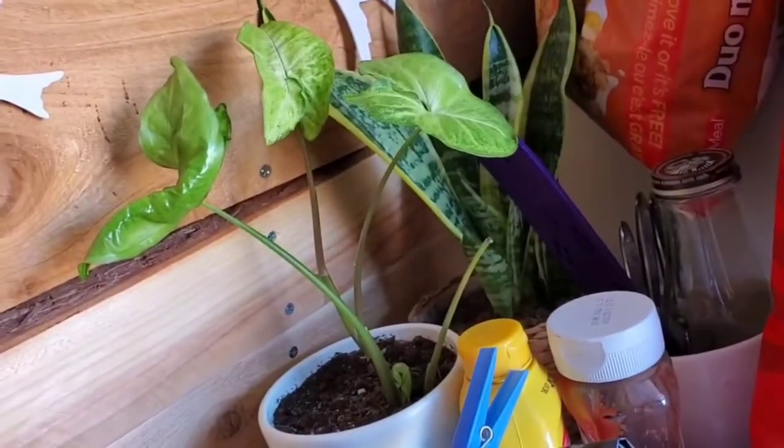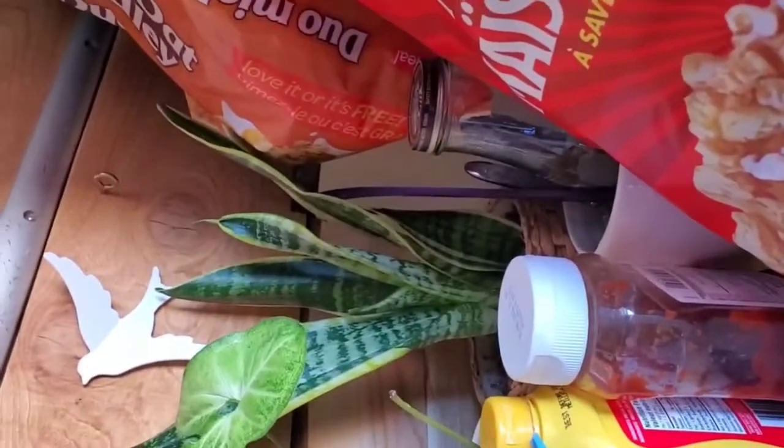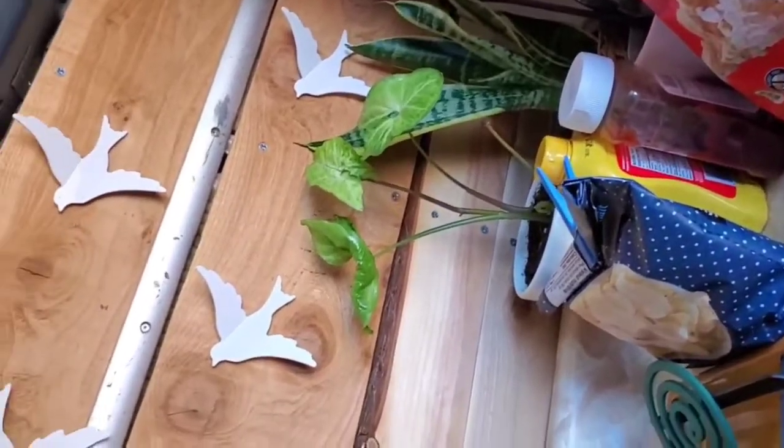Side note — I'm attempting to grow some plants in the van. I don't know if this is going to work out really well. They do get light because I have the window in my side door, so they get filtered light. My mom specifically picked plants that were low-light or filtered-light types. I can't remember what the front one is called, but the one in the back is called mother-in-law's tongue — which is kind of funny because I have no mother-in-law, but it's such a pretty plant.